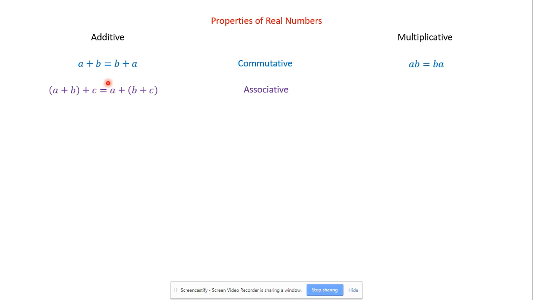Combined with the commutative property, we could switch the b and the c. We could add the a and the c together and then the b. So basically, between the two of these, you can add things together in any order you want. Same thing with multiplicative. We can multiply the first two and the third, or the second two and the first.